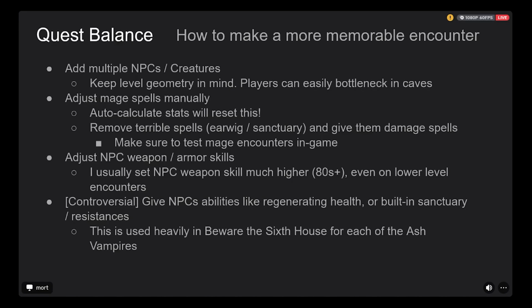Really, this goes back to test your mage encounters in game, because the AI is absolutely wild, and it is different between OpenMW and vanilla. You probably have a pretty good idea of what it would be like on OpenMW, simply because their functions are available and compiled by hand, and we have the source.